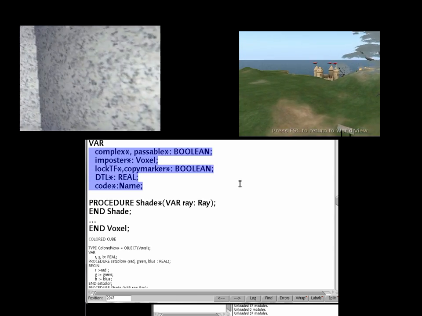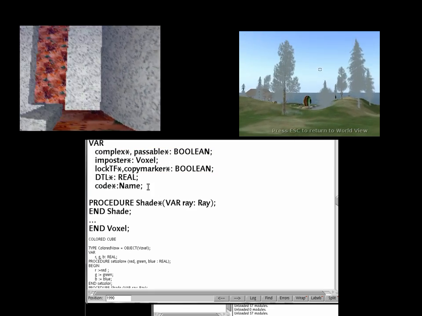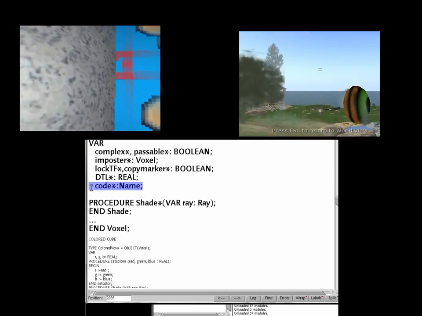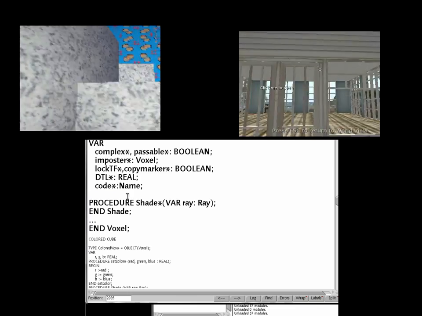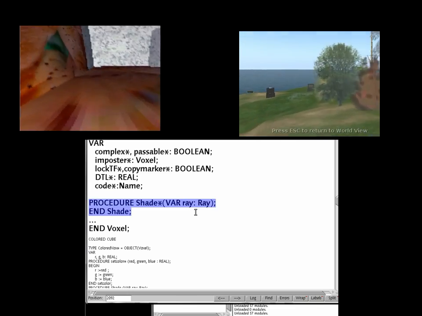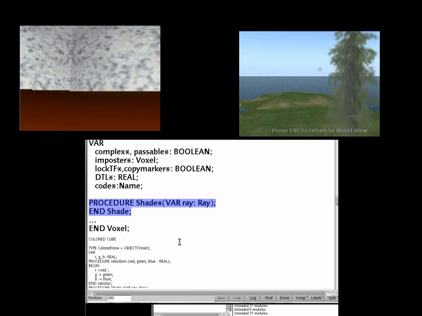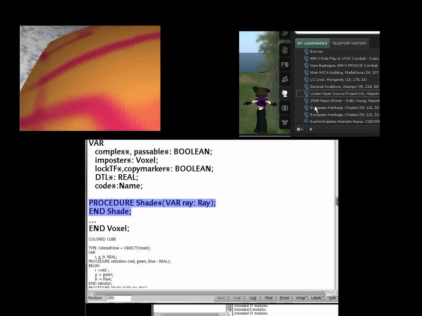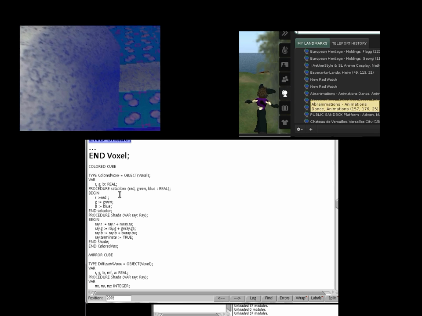It has a few fields in it, the most important one for our purposes here being code. We'll see that later. And every voxel has a procedure shade, which takes a ray and changes it, possibly, and then returns. Now, the whole tracer is based on this.